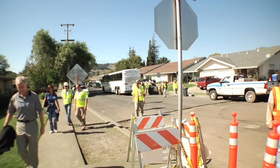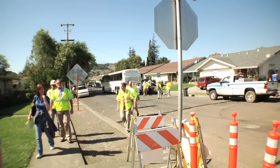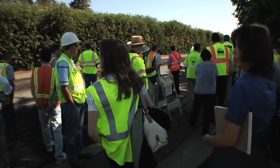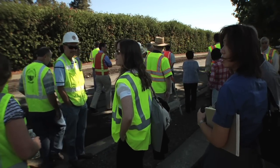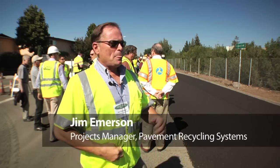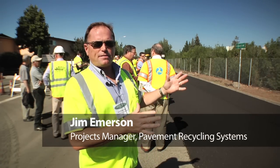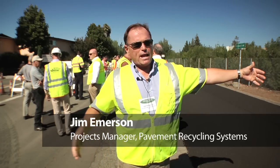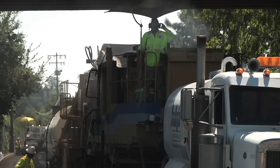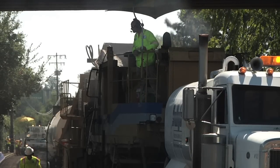The MTC and the Federal Highway Administration brought 50 Bay Area industry leaders here to watch, in hopes of changing the Northern California paving industry with this cold-in-place recycling train. The front portion of the train is a 1,000 horsepower, 12-and-a-half-foot-wide milling machine that tows the recycling plant and the emulsion tanker. That's why it's called a train.